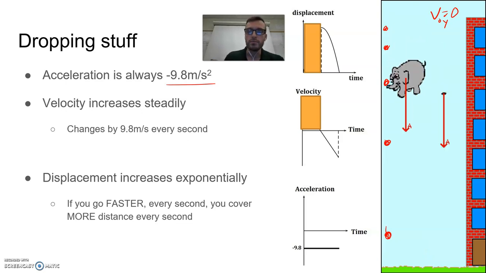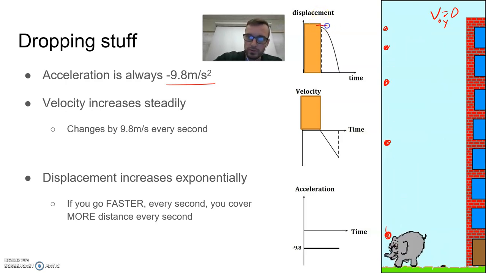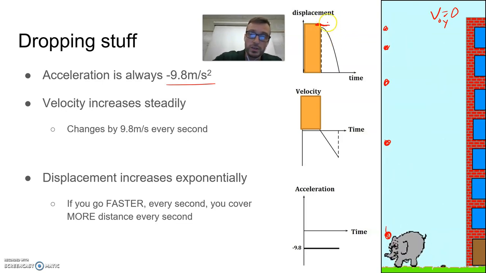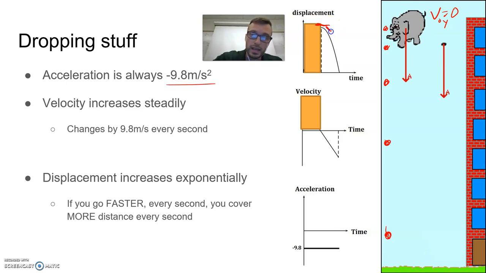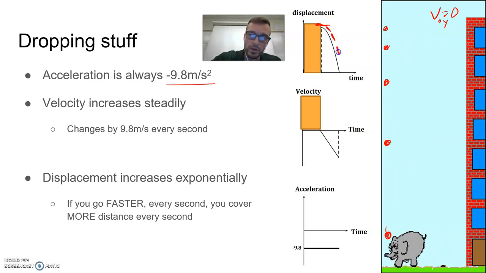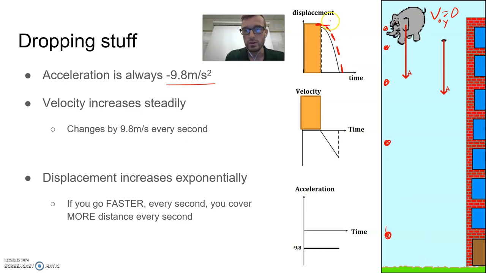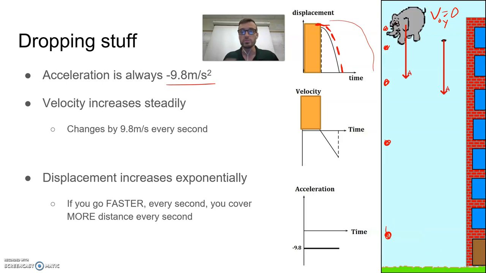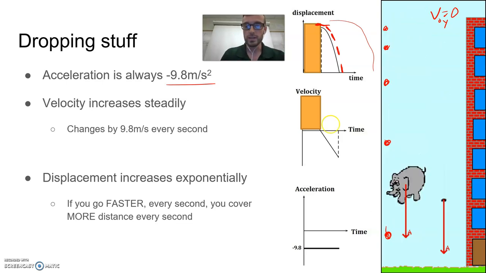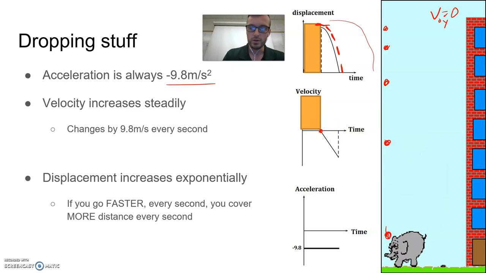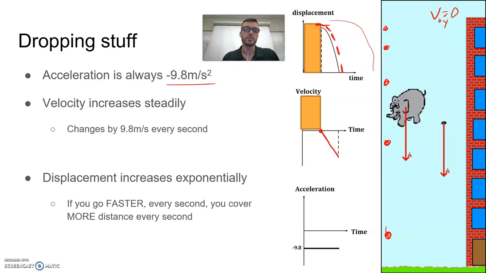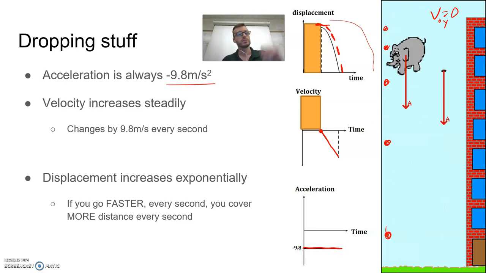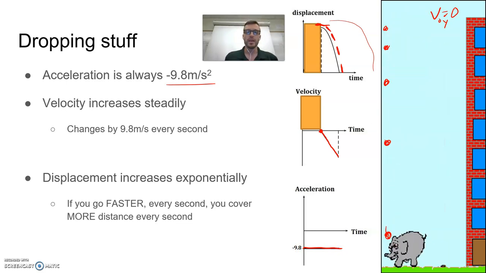And if you were to graph these three things, you see your displacement graph, you would be starting from rest. Remember that the slope of a displacement graph tells us about the velocity. So that's 0 slope, 0 velocity, negative velocity, more negative velocity, more negative velocity, more negative velocity. And you notice this parabolic curve that comes from the quadratic relationship between displacement and time. For velocity, you would start from rest, so your velocity would be 0, and then it would increase in the negative direction in this example. And then your acceleration would be a steady negative 9.8 meters per second squared. So there's a quick little graph recap for you there as well.